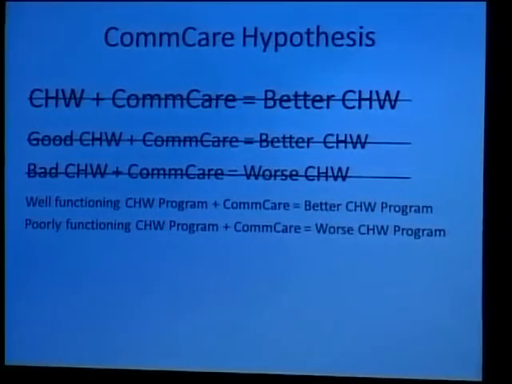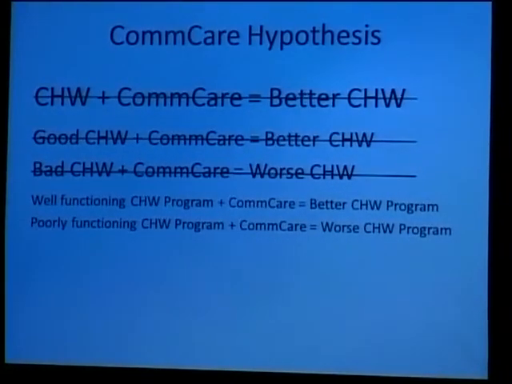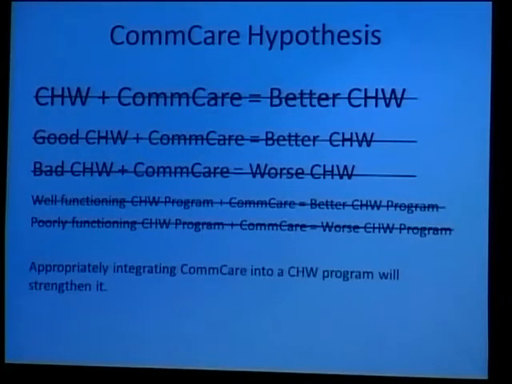So a slightly better approach would be that if you had a well-functioning community health worker program and we add CommCare to it, then you'll get a better CHW program. And similarly, if it's a poorly functioning one, maybe that's something we can help with. Also not fully satisfying, I'd say, because you don't want to be helping just the good programs. You want to be somehow reaching other ones.